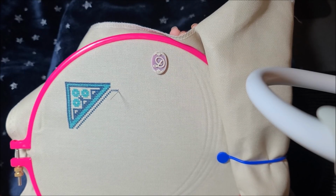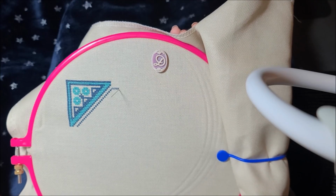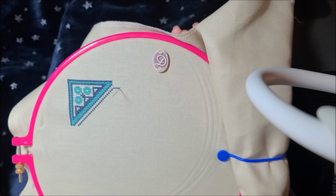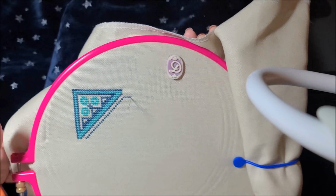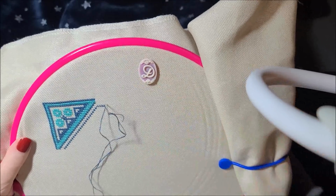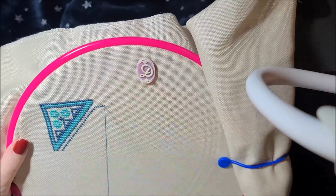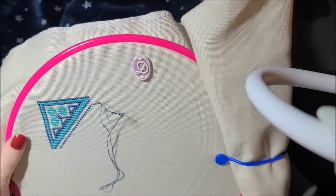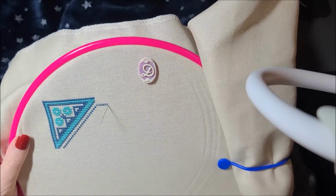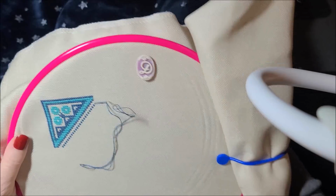This is Modern Folk Embroidery's sampler for this year called Fruits of Plenty. This is my first sampler that I'm stitching, and I have to say, I absolutely love it. It ticks all the boxes as far as I like patterns that are nice and neat, and it's symmetrical and looks so good. And only using two colors, I can go faster than I normally do, right? The two colors I am using are DMC 3750, the darker blue color, and the green color is 958. Gorgeous colors.